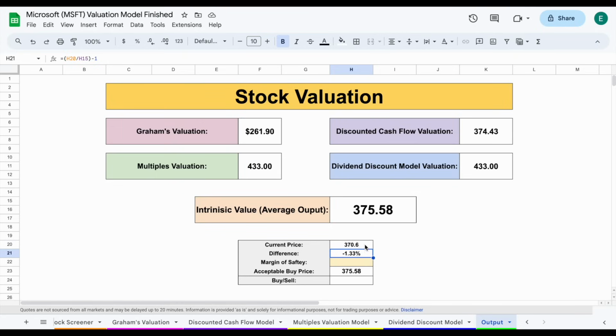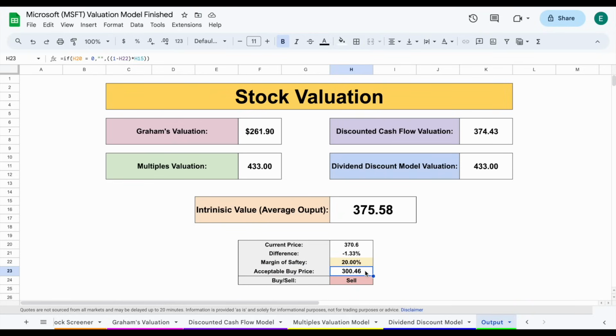Now, once you've done all this, something that I think every value investor should do is apply a margin of safety. This is simply to protect ourselves from any errors in our calculations. Margin of safety is something everyone should consider. So with a 10% margin of safety, our acceptable buy price for this company becomes around $338 per share, meaning it's not quite within our acceptable buy price. With a 20% margin of safety, our acceptable buy price is sitting at about $300.46 per share.